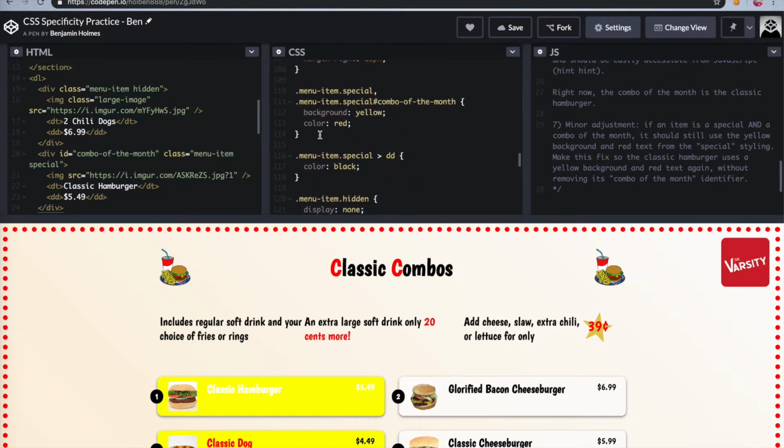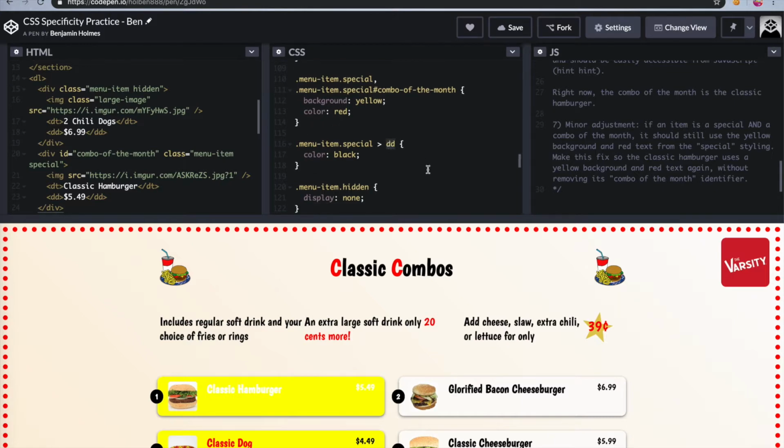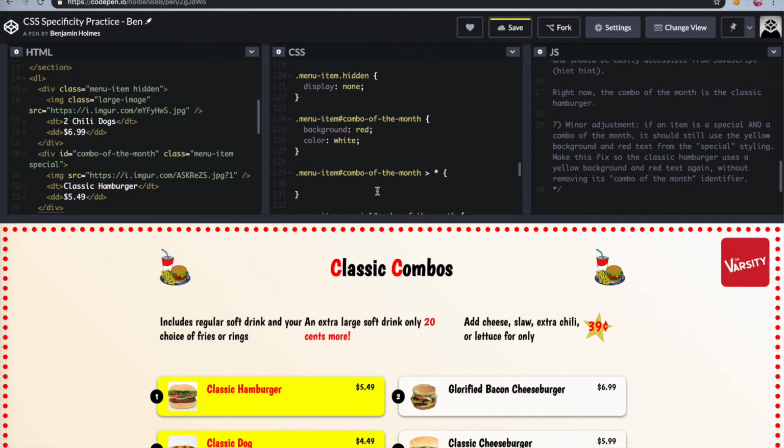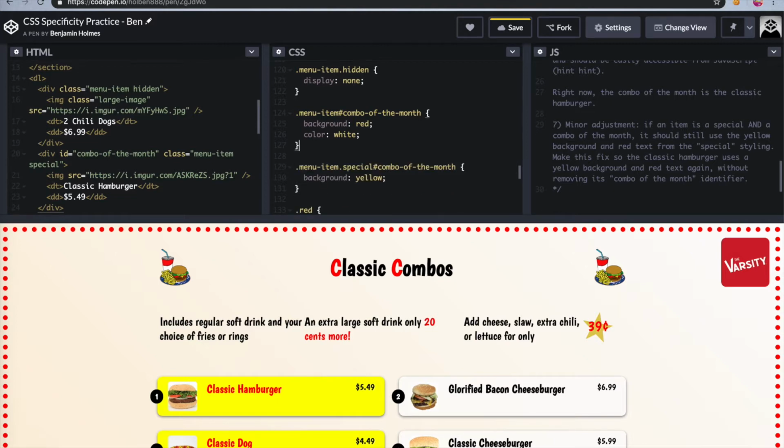So the best way to do that, first of all, would probably be to just mirror the way that we're doing it here, where we want it to be menu item special, all of them. Well, no. We want that, and then we want this whole thing, just this guy. We want that to work. And then I would probably go ahead and rewrite this style, actually, because it's causing some conflicts that we don't really want. I would probably push color white to the top here and let that cascade down. And then I would go ahead and, well, actually, no, that's it. That should work fine. And we may have to do some overrides in order to make sure that works.